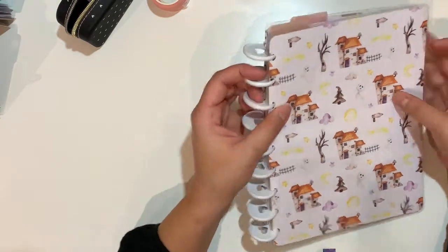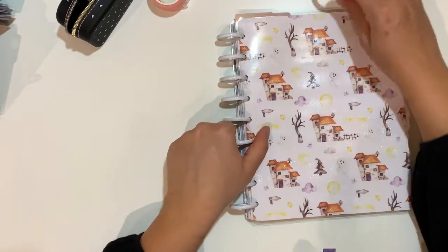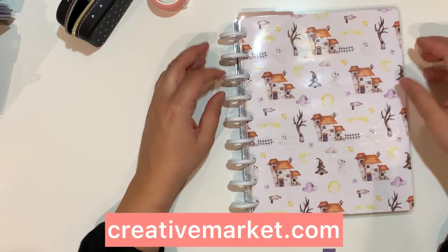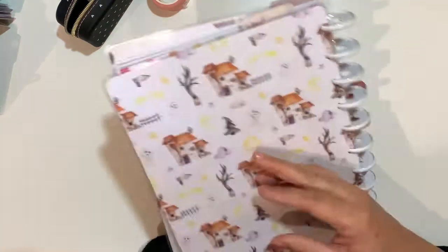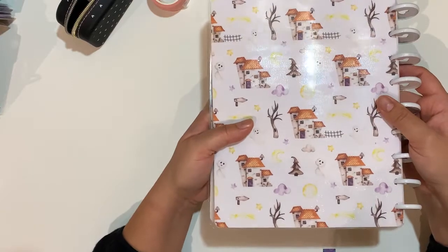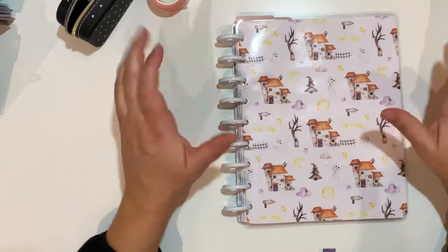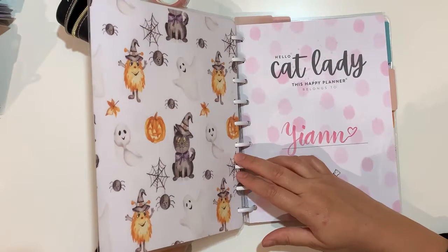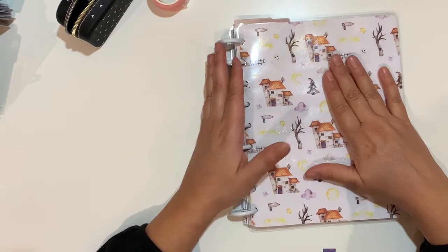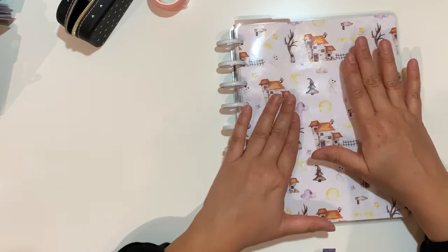That is my setup with my Halloween DIY cover. I got this from a place called Creative Market - you may want to have a look. You can buy these bundles for your own personal use, or you can go to other websites where they offer these things for free - I'm sure there are beautiful designs out there. But this is it, this is my setup for October. I will come later on with the specifics for the dates and decorations of this one.